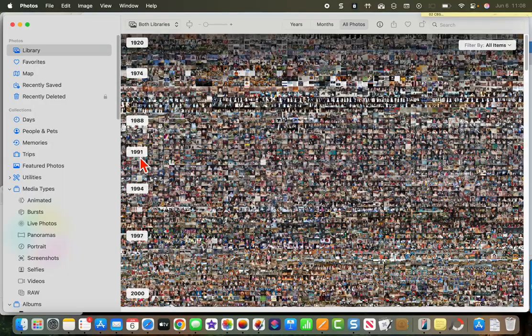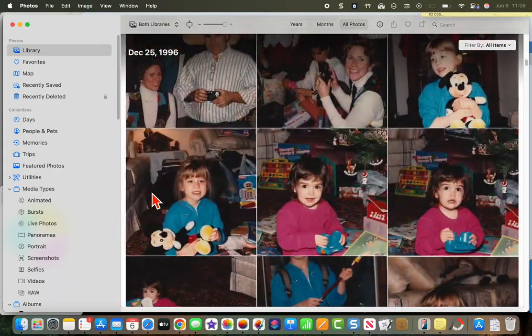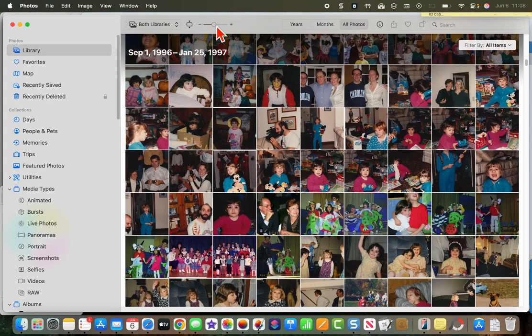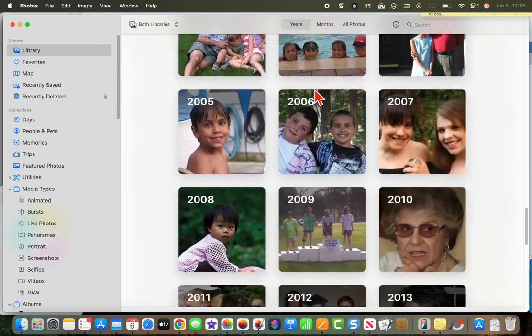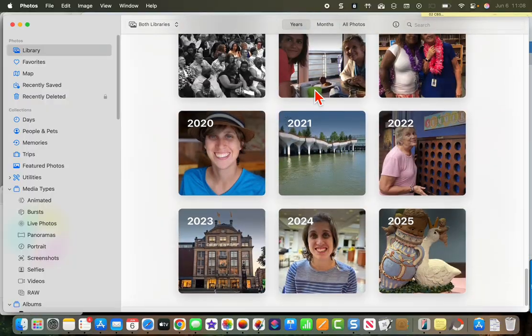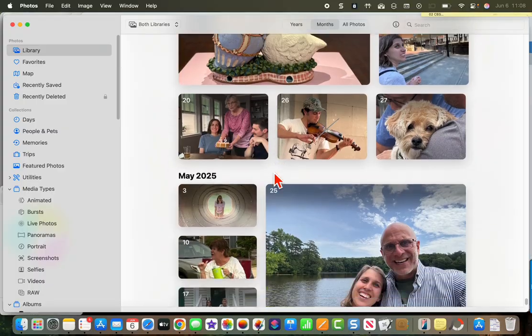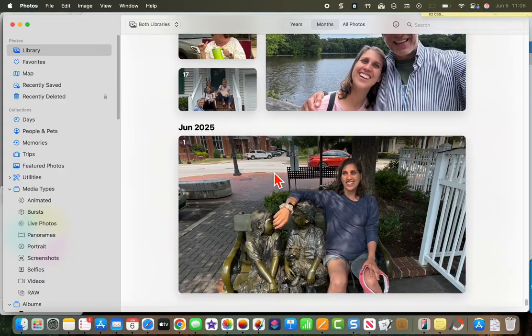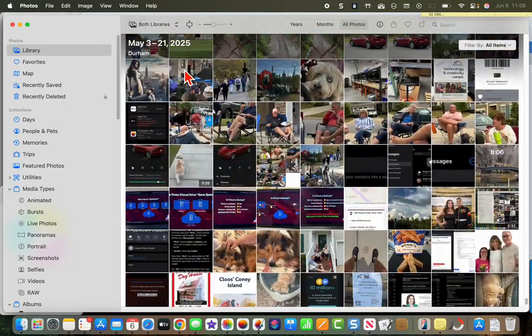What's nice about this view, you can quickly jump to a year and maybe a month. That's pretty cool. But we want to see a little bit more space there. Across the top, we have years. I can see them by year, from the oldest down to the newest. We can see them by month, in a year. Scrolling down again, always at the bottom is the newest. And then once again, all photos that you saw earlier when we first get here.